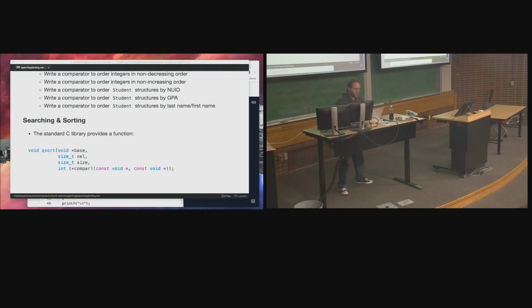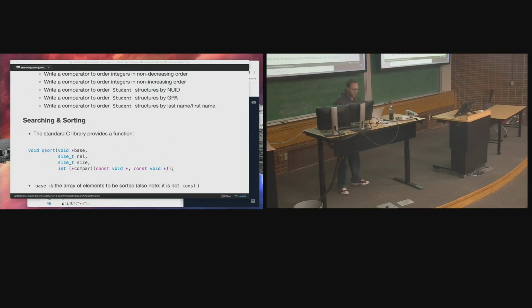The first argument is base. It's the array of elements to be sorted. Also note that it's not const. What does that tell you? It is going to be making changes to your array. It's going to be sorting it, right? Void star, it's also generic. Because we don't have a quicksort for an array of integers, or a quicksort for an array of doubles. We have a quicksort, period. It can be used for any array of any type. And there's only one sorting algorithm that you ever need, qsort.